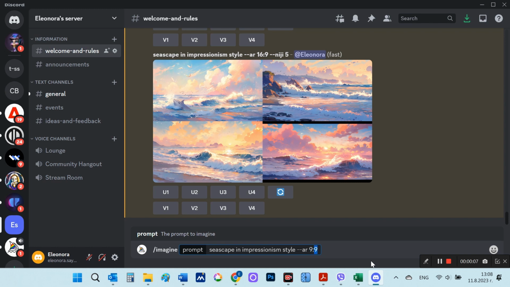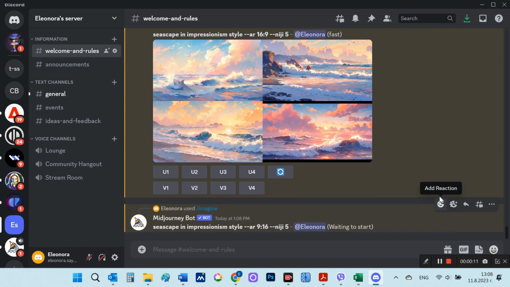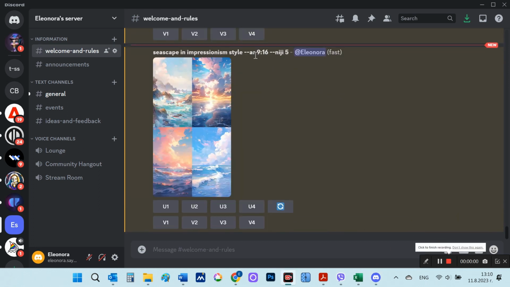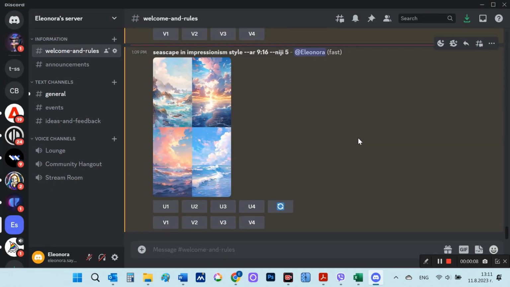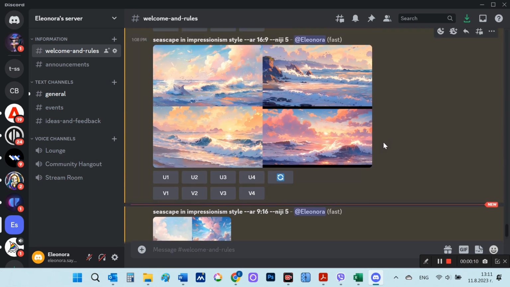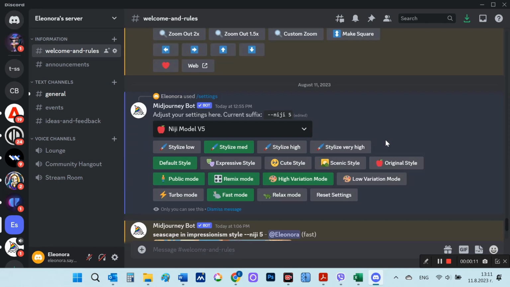But when you have a specific application for the images you generate, you can also set a specific aspect ratio. For example, when I want an image to post on YouTube, I set an aspect ratio of 16:9. Then after the prompt, I put AR 16:9.